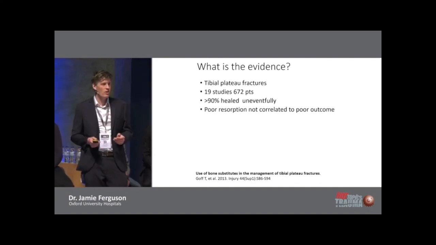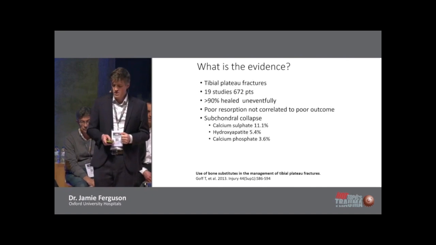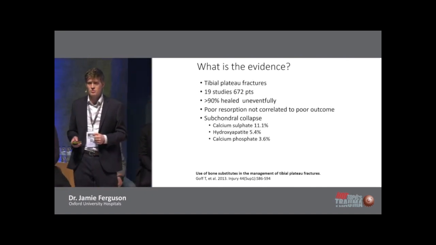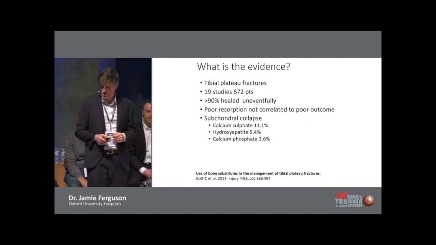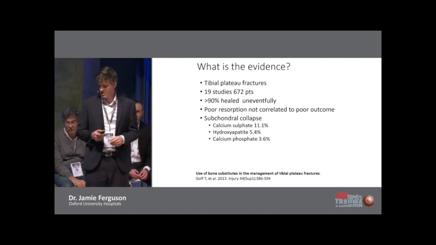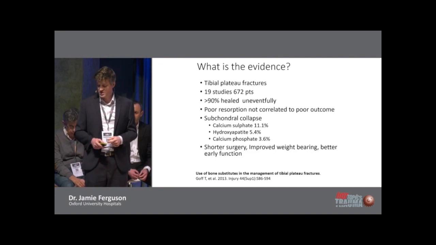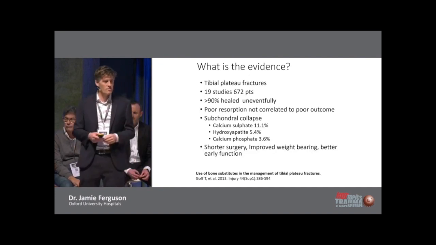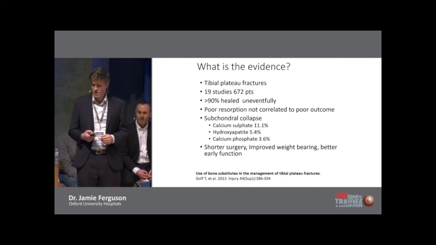Interestingly, they found no correlation between the degree of resorption or bone healing and outcome. So it seems that as long as the bone heals, you don't necessarily have to worry about the void filling. What they noticed is that the subchondral collapse was more common with the calcium sulfate materials, because again, I think it hangs around for a very short time, doesn't allow bone formation to take over. So the calcium phosphates support the collapse better, but of course there's the issue of them being around for a long time. But it did seem to suggest that it was associated with shorter surgery, improved weight bearing, better early function for patients.